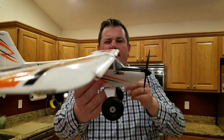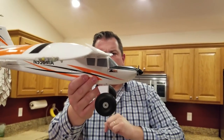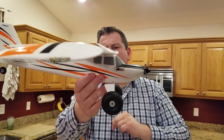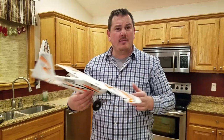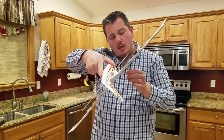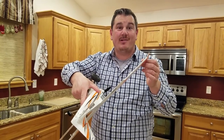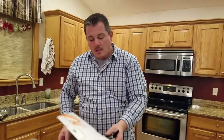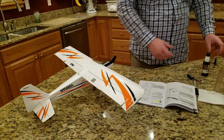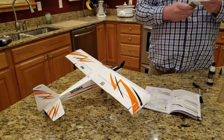Okay, so you see how the droop? This is lined up perfectly now. That's what you want. You need to have it square. Okay, cool. That was a lot harder than I figured it might be. But I'm not surprised, because I remember when we did that on the big timber, it was kind of a pain. In fact, we came back and had to redo it because we didn't get enough CA in there. So that looks really cool, guys. All right, give us a second. We'll clean this stuff up and we'll come right back.